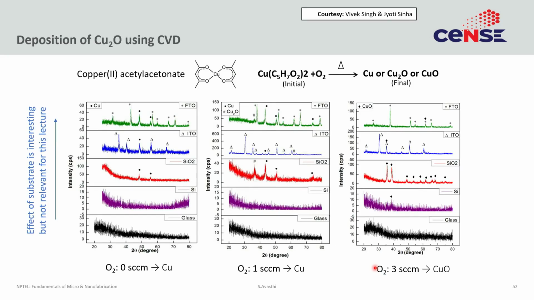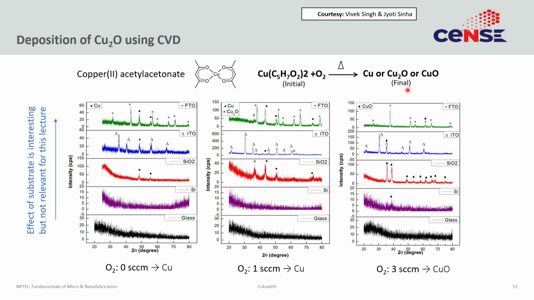So, here is an example of something from my own lab. We are using copper acetylacetonate, which with oxygen and heat decomposes into copper. Now, here is an extrinsic example, because this is a two component reaction in which you can form either copper or CuO, which is the +1 oxidation state of copper, or the +2 oxidation state of copper, or something in between.